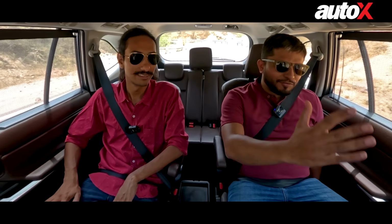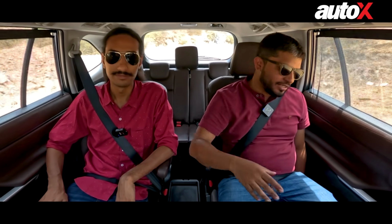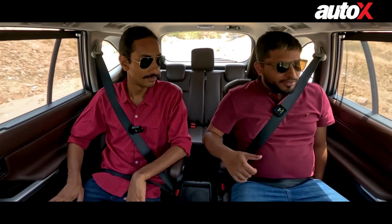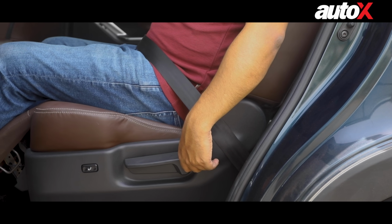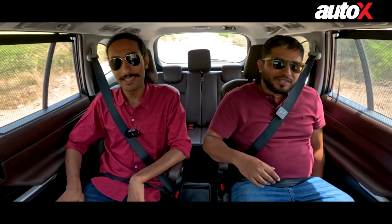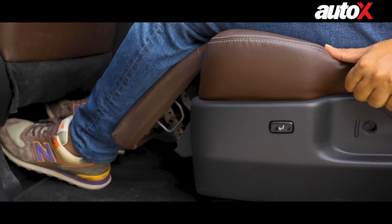A lot of space, AC vents, yes. The front seat is quite in front. There is a lot of distance between me and the guy in front. And I can stretch here. I can lounge around very comfortably. Yes, in that regard, very good. It also has an electrically adjustable recliner, right? Yes. And you can also slide the seats. Not a very luxury-like feeling, but you can slide it. Still better than going back and forth, but yeah, a normal latch.